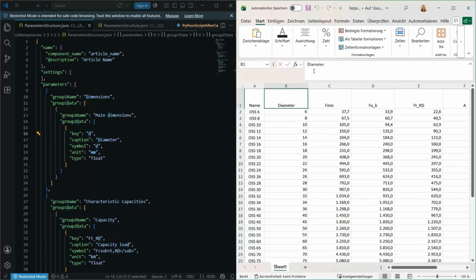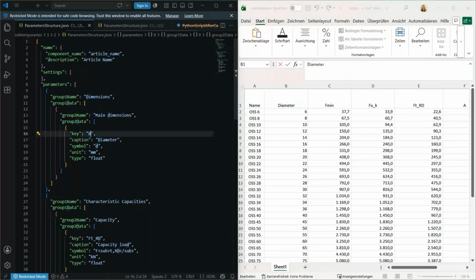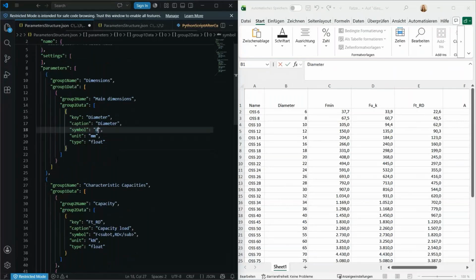So in this case, my key is diameter, and also the spelling needs to be exactly the same as in the Excel sheet. The caption is custom, so it's just the caption that is displayed in the parameters dialog. The symbol can also stay SD. The unit is correct with millimeters, and the type is float, which is also right.